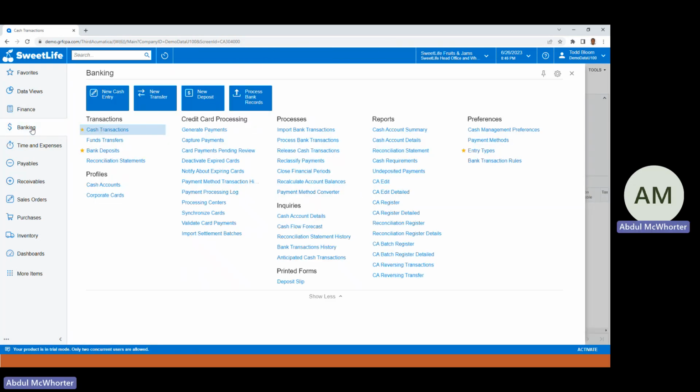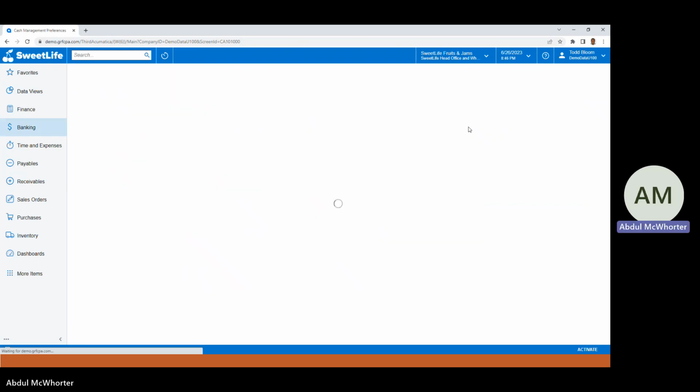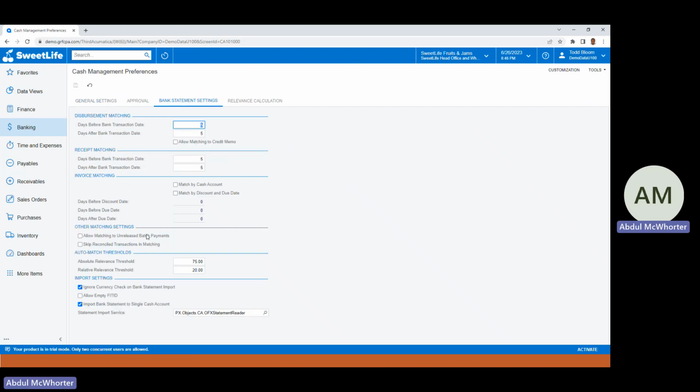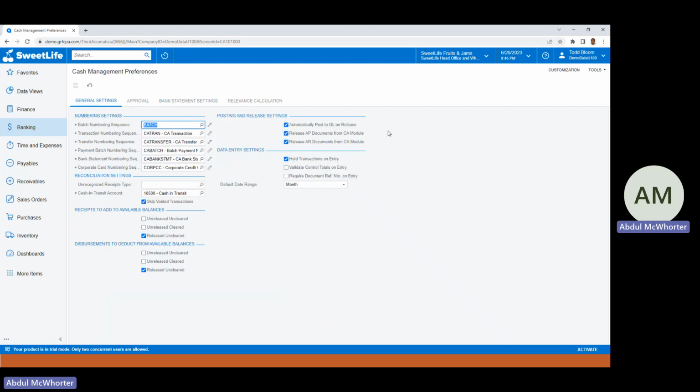What that was telling me is that when we were in the cash management preferences form, there were some changes that may have been made that may have needed to be saved. The system shows you that warning prior to leaving, so you don't lose any changes you were attempting to update on a certain form or report.